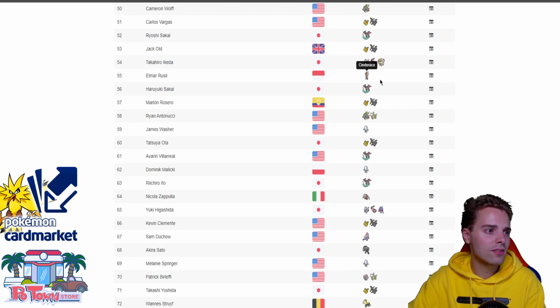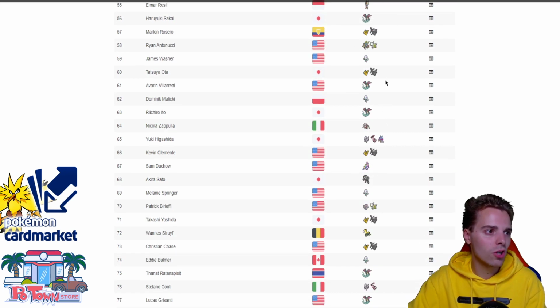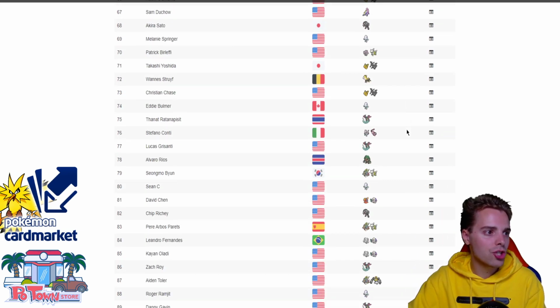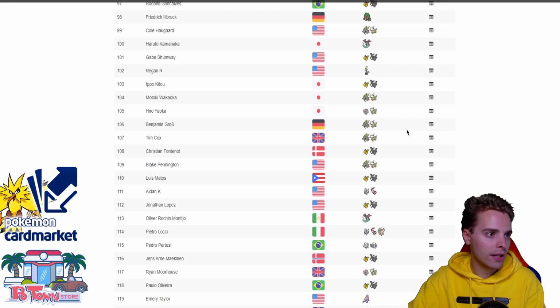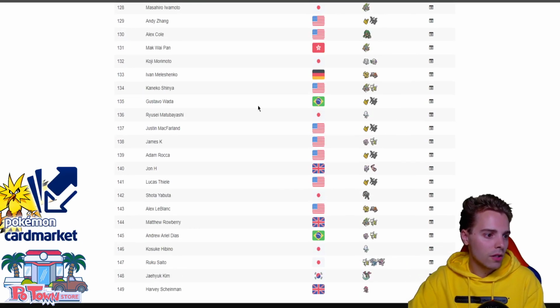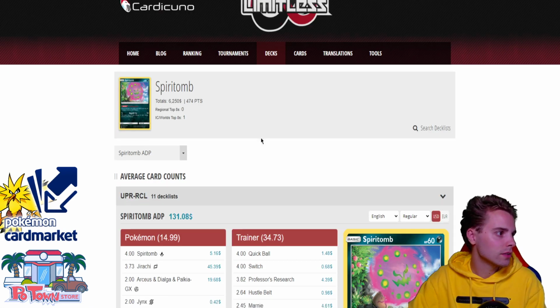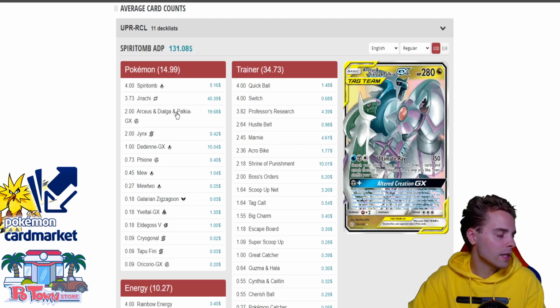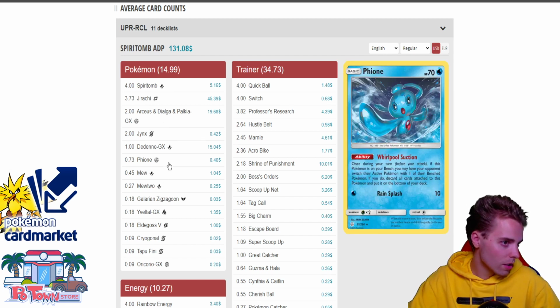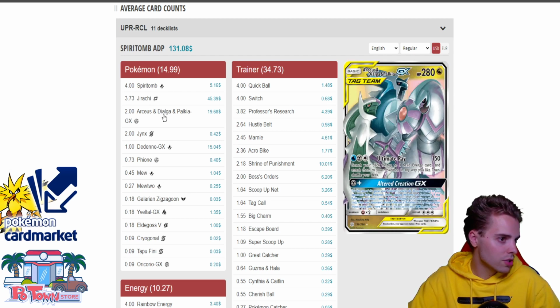Cinderace, I don't know if that is going to be a good deck nevertheless, but Cinderace was good because Dracopult is not a one-shotting machine. Also gonna check out some Excadrill action. All the rest, yeah, maybe some Rillabooms as well. And that's about it. All the rest we talked about here. So yeah, Spiritomb, this is Spiritomb ADP. Spiritomb ADP keeps all of its cards. Yeah, except for Super Scoop Up, which was a huge deal to get ADP out.